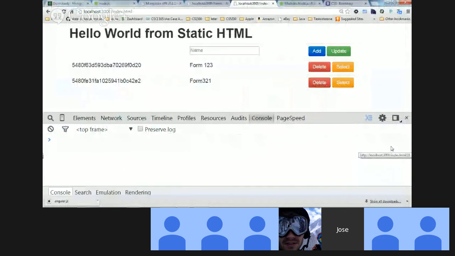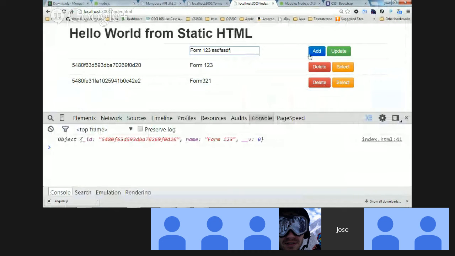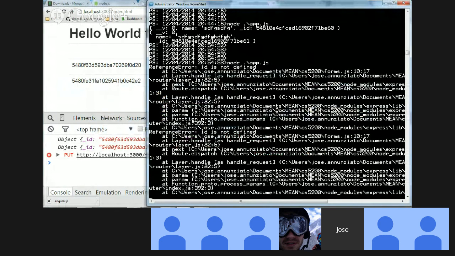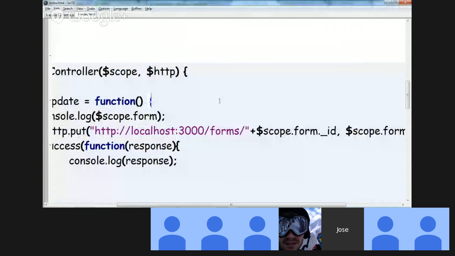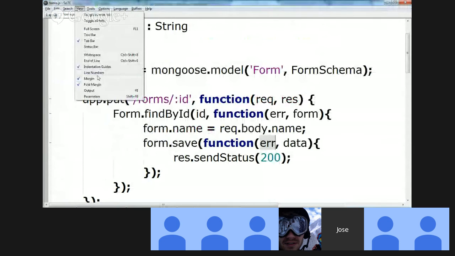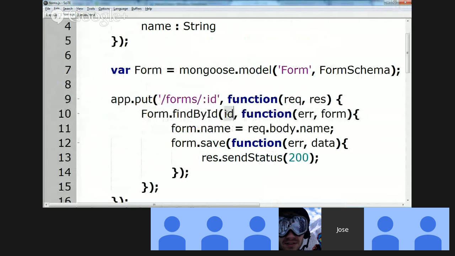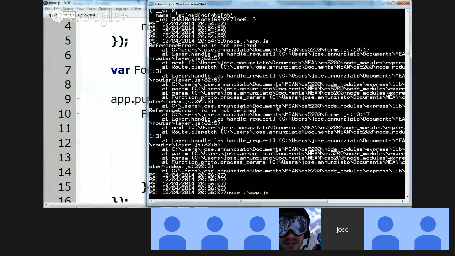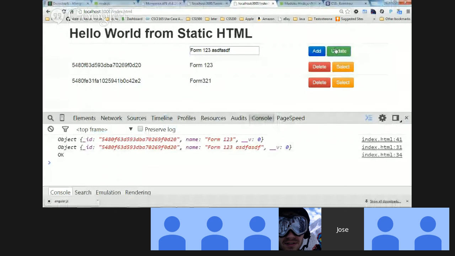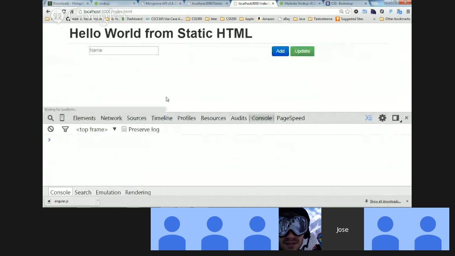Thank you, yes. Let's do that, like that. Update. Okay, we are passing the ID. We are passing the ID. Let's see what is complained here. It says reference ID is not defined. Line 10 of forms. So view line number 10. ID. Oh, okay. It's this ID, right? It's really request.params.id, right? Params.id. Let's restart the server. Okay. Let's refresh. Select. Update. Okay. There was an OK, but notice that it didn't change. Let's refresh. It changed, right?